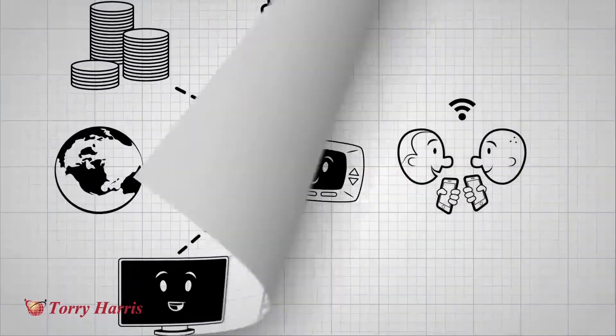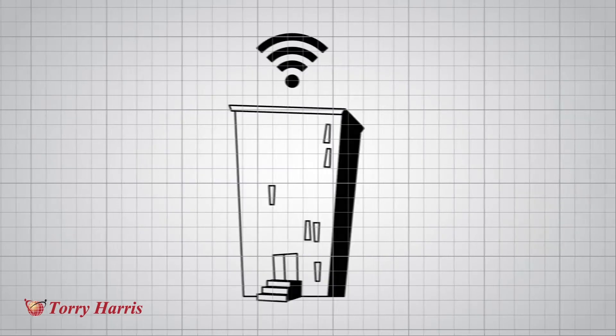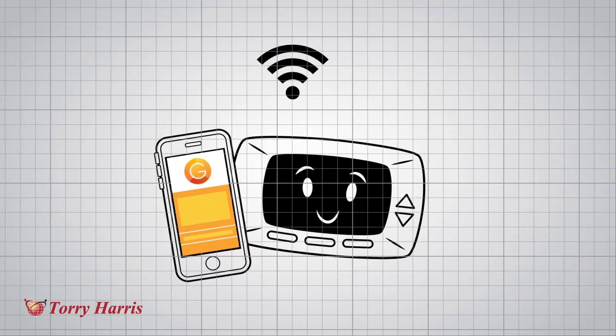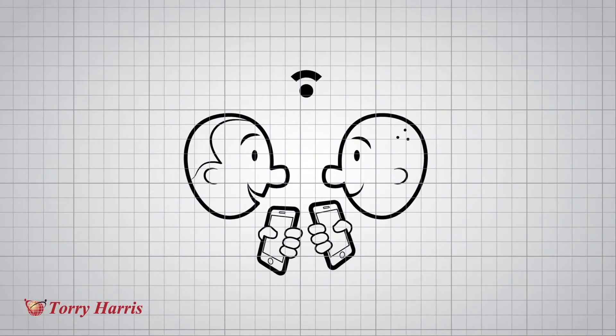There are three levels of use. You can use IoT Glue within your own enterprise to make all your own things work seamlessly together. If you are a producer of things, you can use it to make things you produce work with other logically connected things from other producers that are not readily compatible. If you are a service provider, IoT Glue will help with the required services to create digital-ready platforms for your customers that stitch together different things.